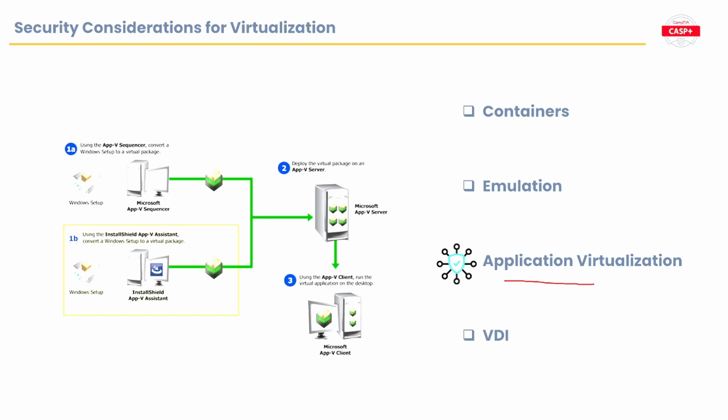Next is application virtualization. Using application virtualization, you can support multiple platforms with a single line of business, or LOB, or legacy application. It is possible to host multiple RDP sessions to a single application that is published on Microsoft RDP services or Microsoft servers. Using a server farm, we could expand to an enterprise, and using this model, we could, for example, run Windows applications on a Linux host. The application can also be streamed across the network and run locally. App-V is the Microsoft name for this technology, while XenApp is the Citrix name for a similar one.